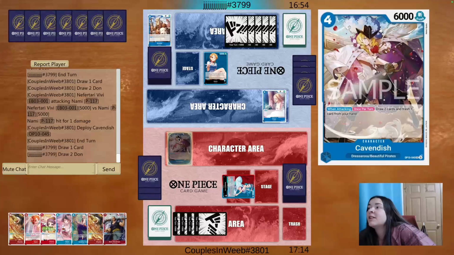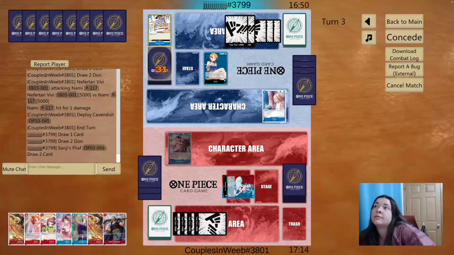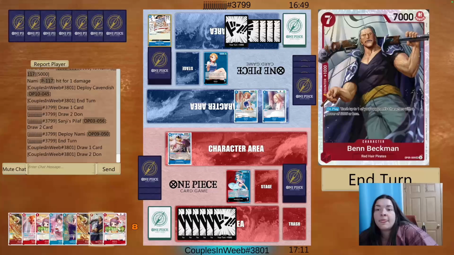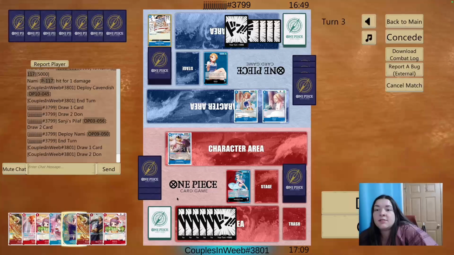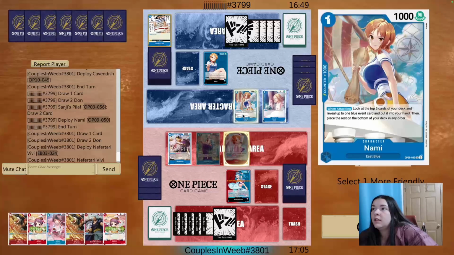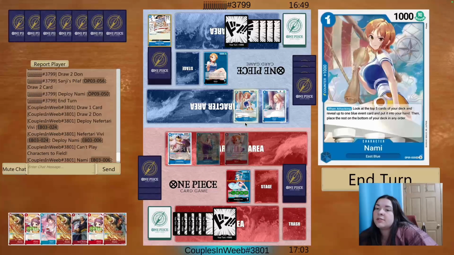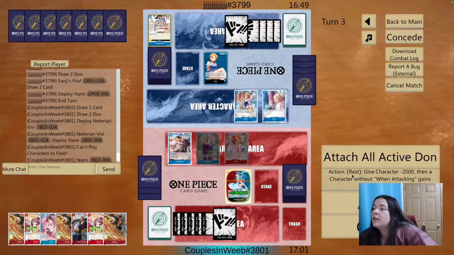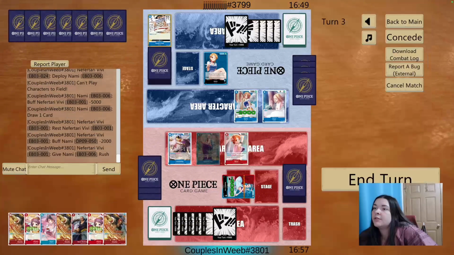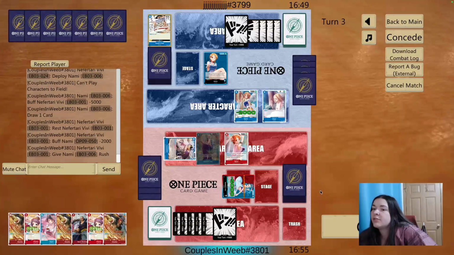Do they have Nojiko? They could bounce our Cavendish, which is really bad for us. So hopefully they don't have Nojiko. Oh, Sanji Pila. Okay, not Nojiko. Okay, cool. Awesome. Yeah, I think we just Vivi and Nami. And then minus 7,000, draw a card. Action, minus 1,000, give a character. Oop, give a character rush. Cool. Then we Cavendish, draw 2, trash 1.